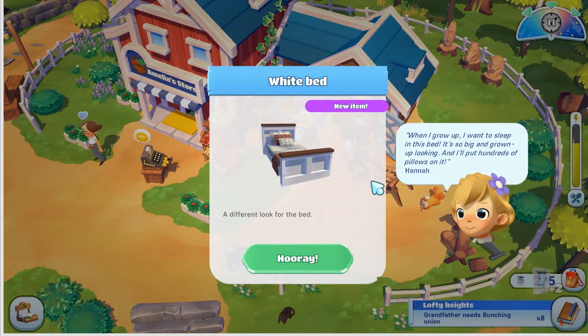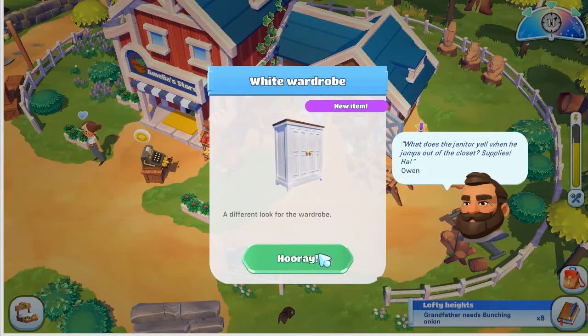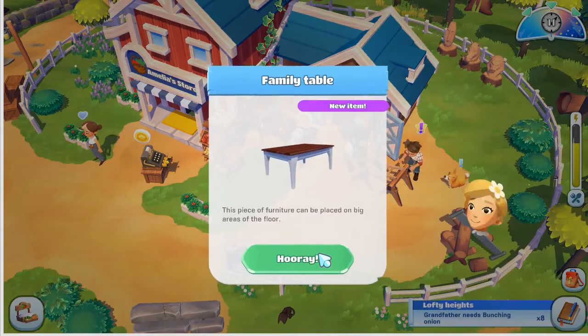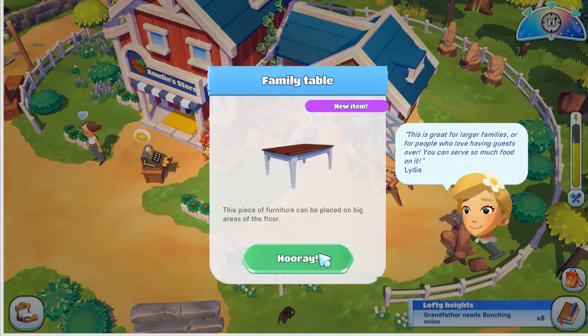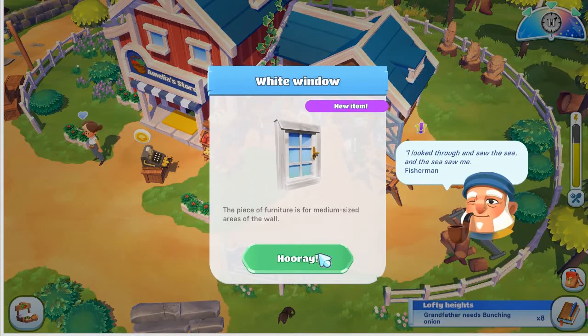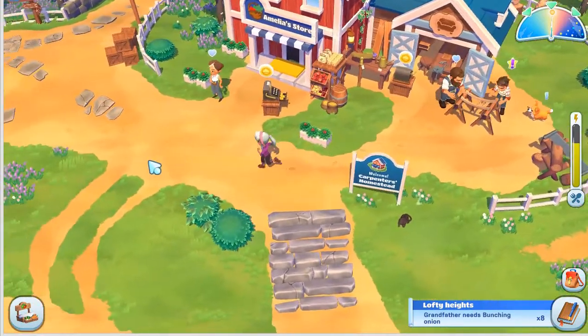When I grow up, I want to sleep in this bed. It's so big and grown-up looking. I'll put hundreds of pillows on it. Okay, Hannah. And then a janitor yells when he jumps out of the closet, Supplies! Ha, says Owen. That's definitely a dad joke. And this is great for larger families or for people who love having guests over. You can serve so much food on it, says Lydia. And some windows. I looked and saw the sea, and the sea saw me, said the fisherman. Very, very cute.